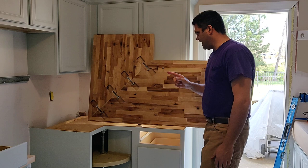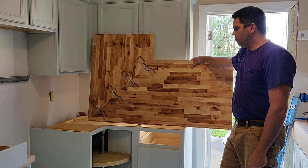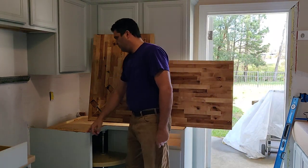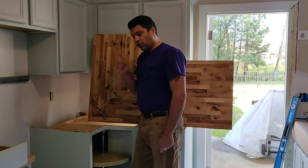Now, let's talk about attachment. Normally I would just use wood glue on the outside of this thing here, just wood glue for the bond. But we're not going to do that.